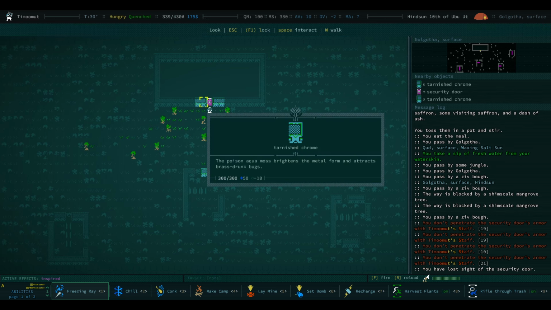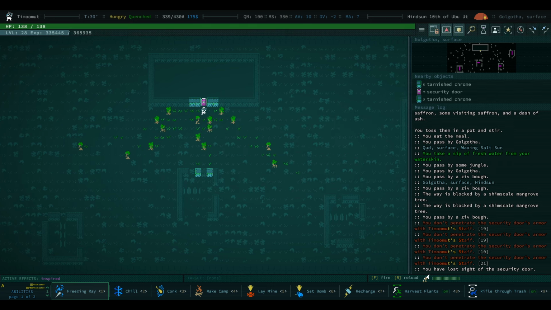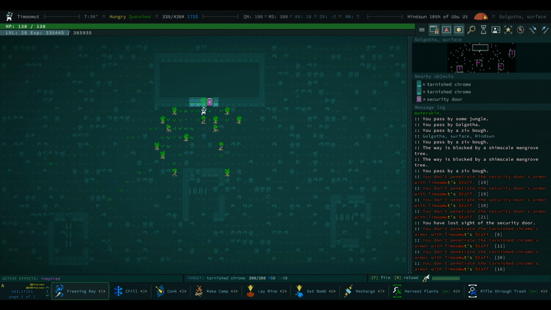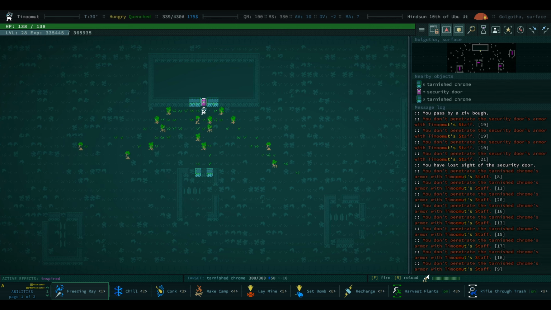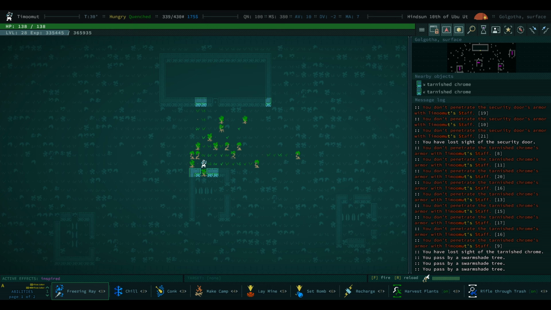You will need to get somehow through the chrome walls or the security door, but as you see here, I can't penetrate it with regular means. But if you have a pickaxe or a nano-pneumatic jackhammer, you can. Corrosive gas works too. There's a couple of mutations that allow you to pass through this. The point there is, the shaft that you find in there looks blue, not green, and it leads directly down to the bottom of the pit.